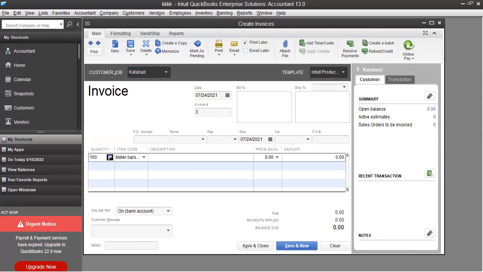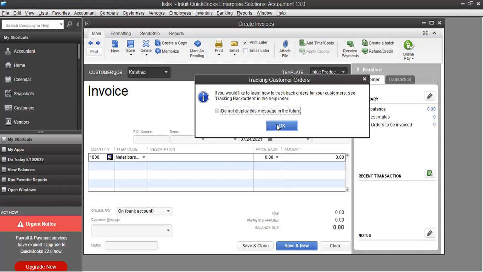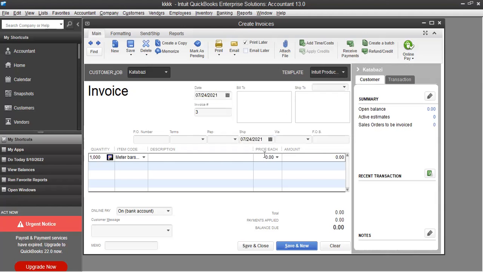Took 1,000 units. And we sold to him at a price of, say, 100. Let's use 100 for simplicity. If we sold at 100, it means the guy is going to be demanded 100,000. Are you seeing Katavas's debt? It is 100,000. So you say, okay, save and close.